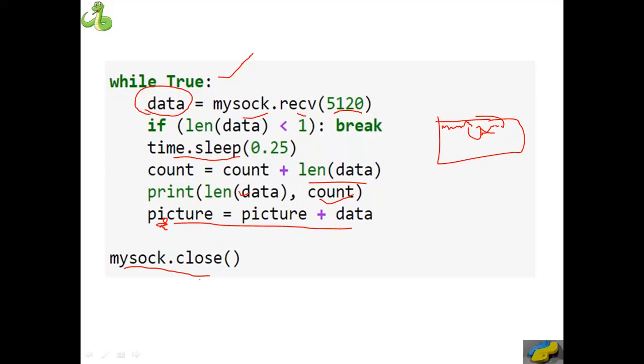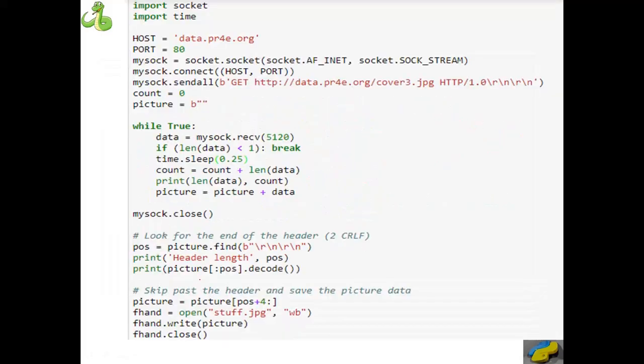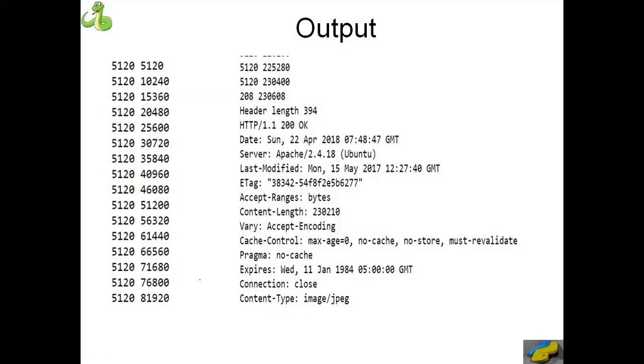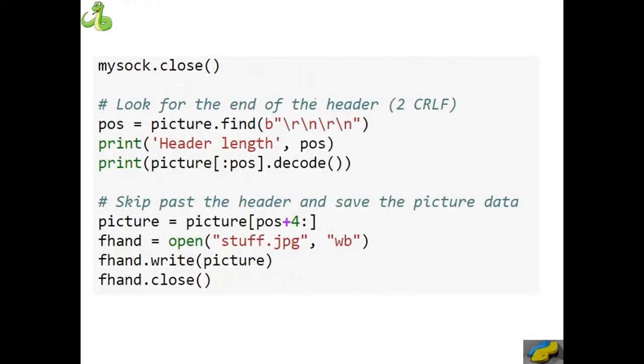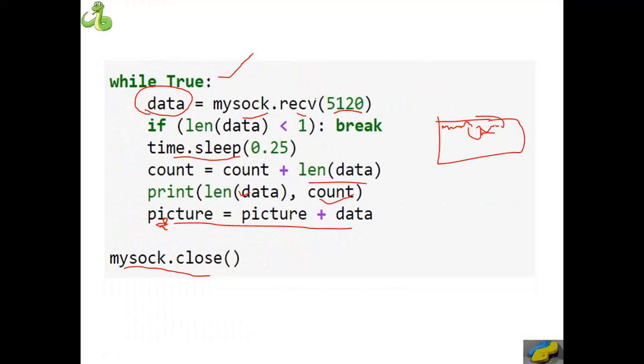Now this doesn't mean that I have displayed the picture on the screen. After this loop, on the output you will be getting only the current count and then the total count in terms of bytes, whatever is read. It will go on printing all these things. Till here we have seen the program. Let us go back to the program. So this was the while loop.